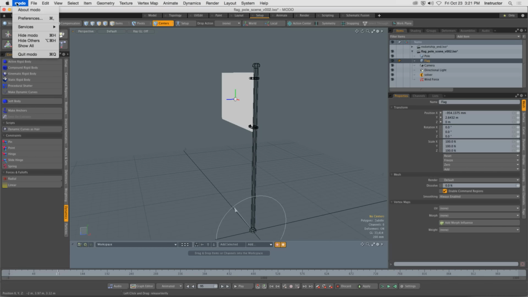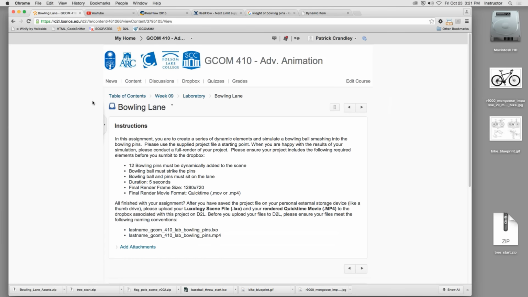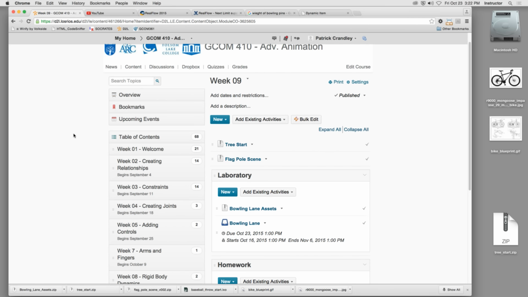So let's chat for a second about some other things that we need to talk about. I mentioned at the beginning of class today that today is going to be a day full of little things. We've talked about soft body dynamics, and we've talked about cloth a little bit. I wanted to spend some additional time today laying the foundation for particles, because next week is going to be all about particles. Then we're going to end the day with a homework assignment that's going to be pretty fun, working with Mesh Fusion a little bit as well, because that's going to be a component of what you're going to be building over the next couple weeks. So let's talk about particles a little bit.